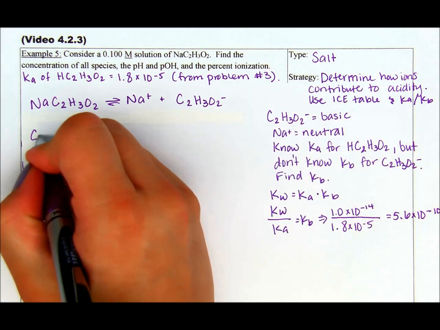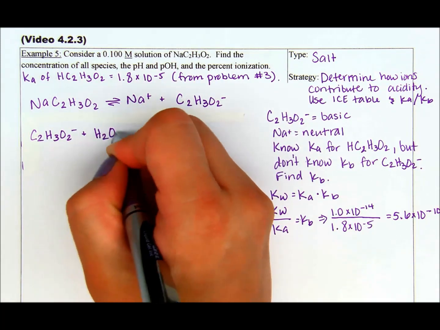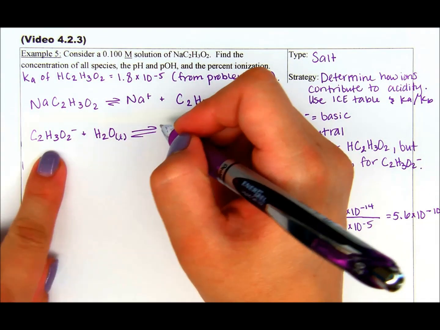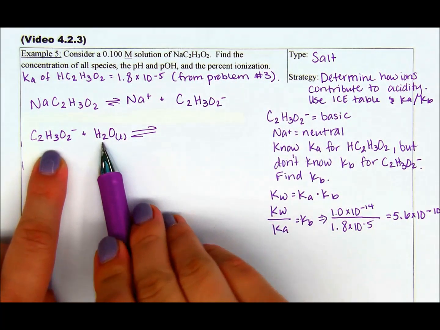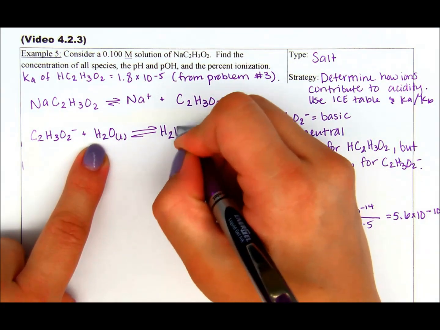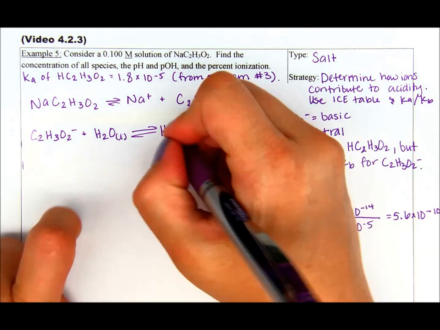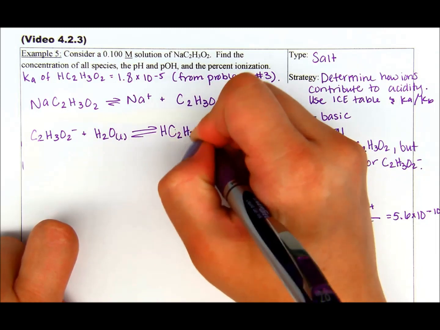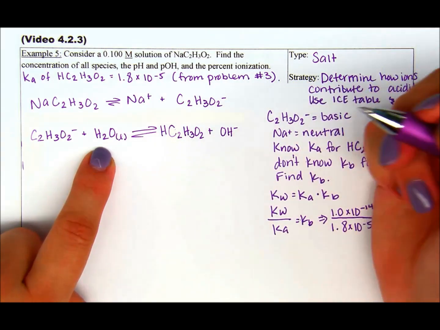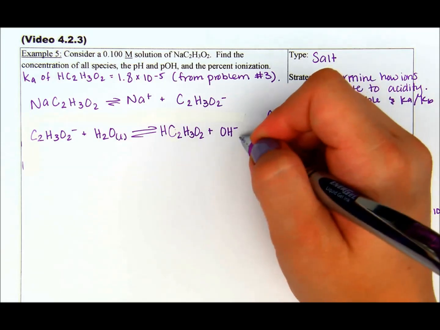So you're going to have your acetate, C2H3O2 minus, plus water, and water's a liquid. It's going to be in equilibrium with, now since this is acting as a base, of course, it's going to tear a hydrogen ion off the water. Water's acting as an acid, donating that H+, and we're going to form acetic acid. Oops, not H2. There's just one H. HC2H3O2, that's acetic acid, plus what's left over of my water, which is now just hydroxide. So that hydroxide in solution really is what's causing that whole solution to turn basic. And here's how it's formed.